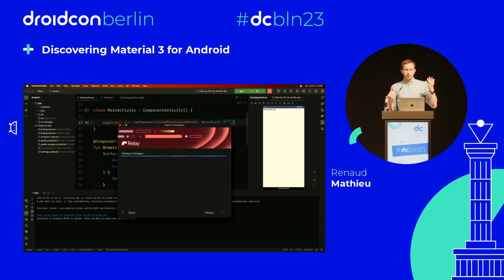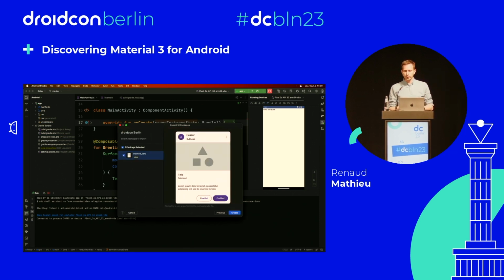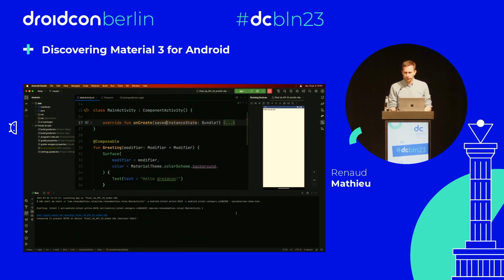It's going to fetch the component from the Figma file, and it's going to generate many things. So we retrieved this card, and then we create. All right. As you can see here, there is a module, which is the UI package. So basically, everything in Relay has been loaded, but I need to generate the components. That's why I'm going to build the project. And you will see here on the stat card, some stuff is coming. Here we go.